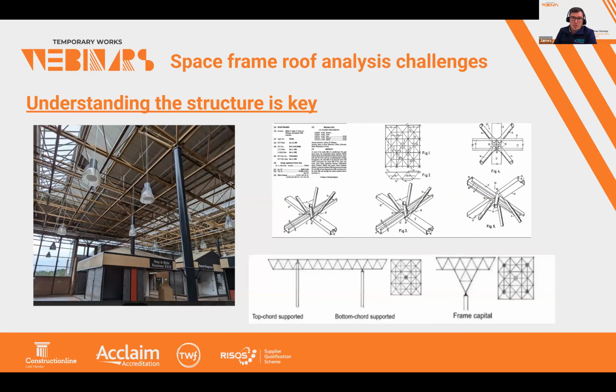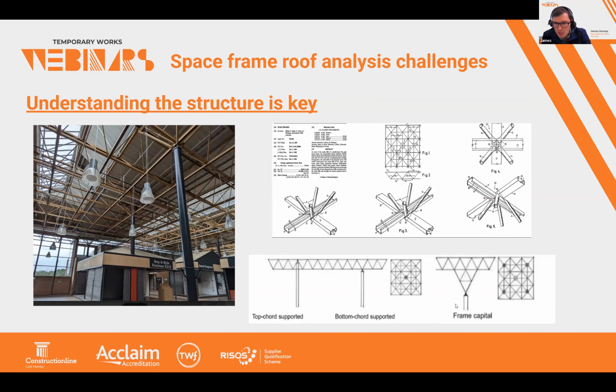I'm going to go through an example of a space deck roof structure and the importance of understanding how that works and where the loads are, because these are very lightweight structures. They've been designed very well for their permanent case, and supporting them in the temporary case is not quite so straightforward. So an example here is this one in Derby, the Eagle Centre. Coordinated did the work on the job to prop the structure, did a lift of a portion of that roof off that we justified, but I'm going to talk about the back propping to strengthen a portion of the structure.